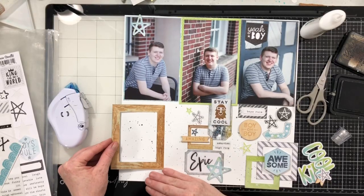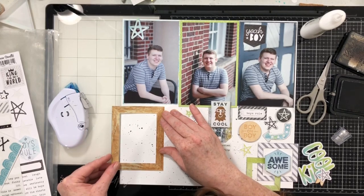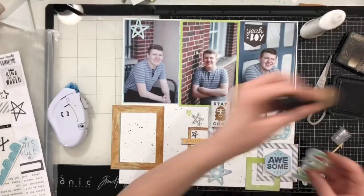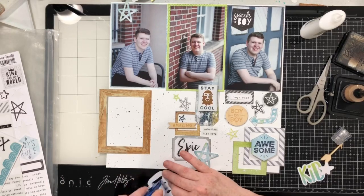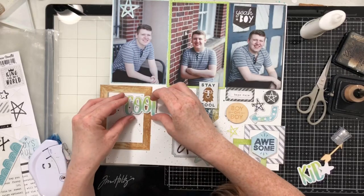So frames are an embellishment I have a hard time with. I've often thought that it was because I just didn't like the pre-made frames that came in embellishment kits, so I bought a frame punch board thinking that if I could make my own sized frames, I would then enjoy them.